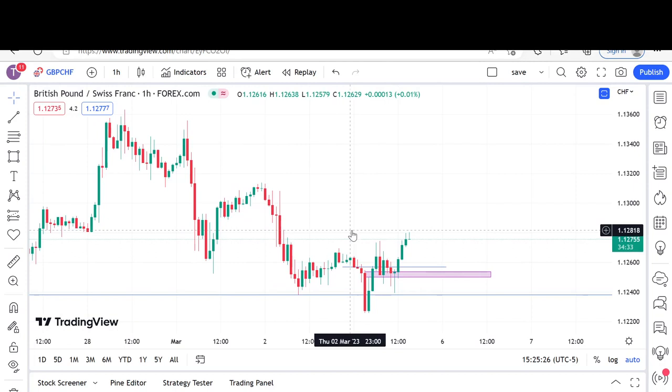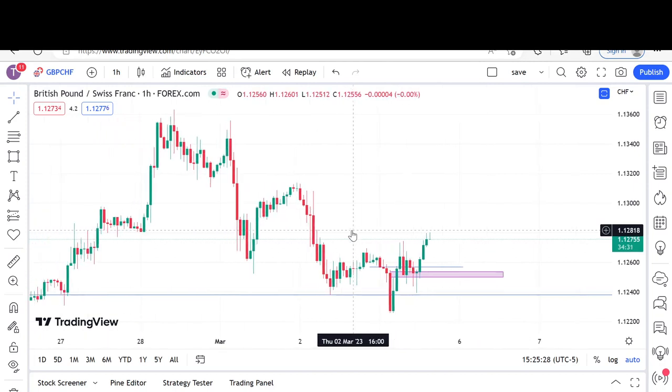So that is the criteria for me for a setup. One last time, we want to be trading with the overall trend. That's very important. The overall trend meaning we want to be trading with the market structure. We want to be trading with the daily market structure. If the daily market structure is bullish, I want to be buying. If it's bearish, I want to be selling, right? We want a reaction off of a higher time frame level. And when I say reaction, all I mean is a shift in market structure, a high probability shift in market structure off of a higher time frame level.